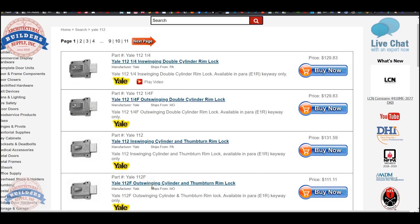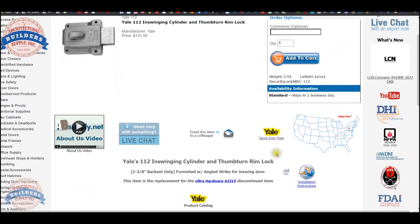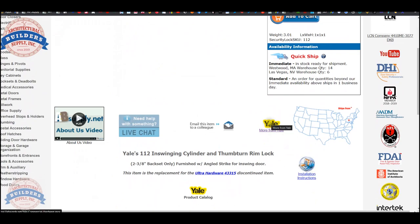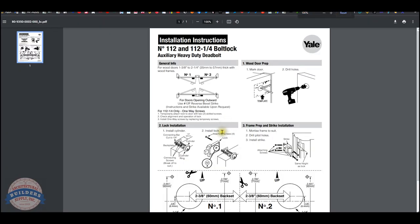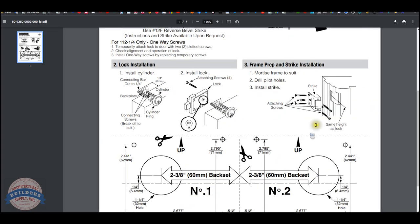What's going to change on these locks, other than the obvious double cylinder and single cylinder, is the strike type that you would need outswinging versus inswinging. Really, really important to know that. Let's see if the installation instructions tip us off in terms of the strike type. Now, they show the rim strike that's here for an inswing door.